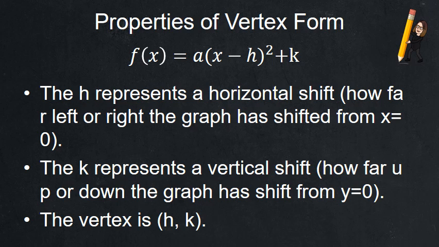Properties of vertex form. The H is always your horizontal shift. The K is always your vertical shift. So in the end, that H and K are your vertex. I can know what my vertex is just by looking at the problem, just like we do with absolute value.